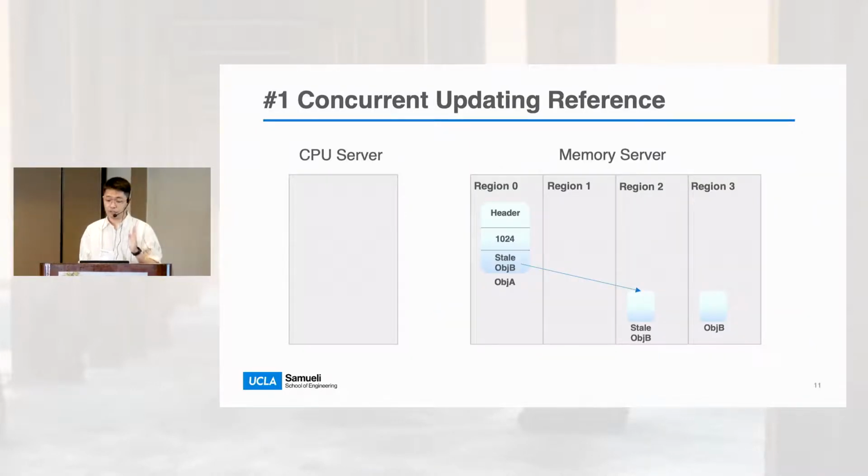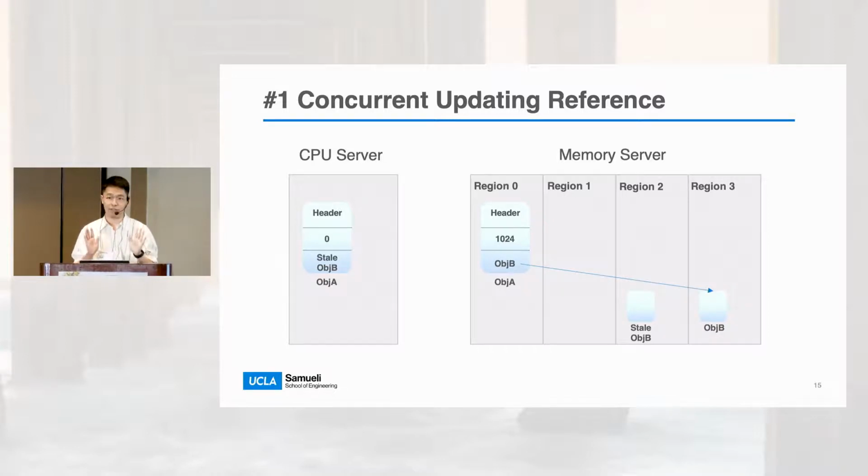As we just said, the first phase in which memory servers write memory is the concurrent updating reference phase. Assume now we are in that phase, object A is on a memory server, and it has a field pointing to the stale object B. This field needs to be updated to the new address of object B. But before the GC threads on memory servers update object A's fields, the CPU server may want to access object A, so it will swap in object A. After data swap in, the CPU server mutates some fields of object A to 0. At the same time, the GC threads on memory servers are also working and update object A's field to point to the new address of object B.